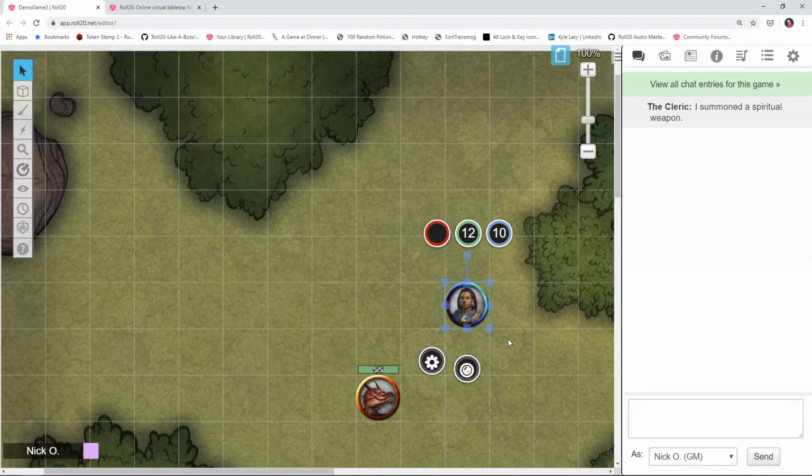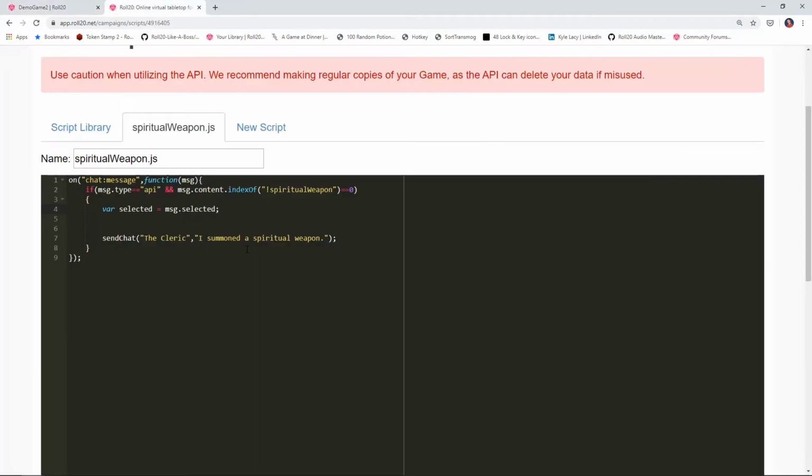You can have a ton of things selected at a time. Again, if you've used group init, you know that you can select like 10 tokens at a time. That would mean that there would be 10 items in the array. But we just want to get the first item that's selected because we're planning on only having 1 spiritual weapon at a time, right? You select your cleric, you click spiritual weapon, that's it. There's no such thing as a mass spiritual weapon where the cleric can summon like 10 spiritual weapons for all their friends, though that would be pretty epic. But basically, like I said, we want to get just that 1 token that is currently selected.